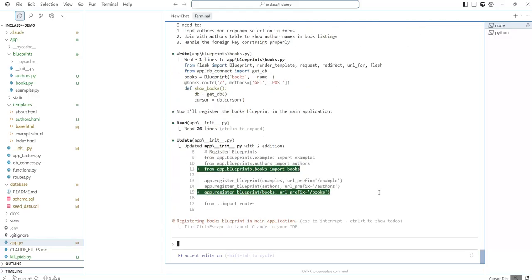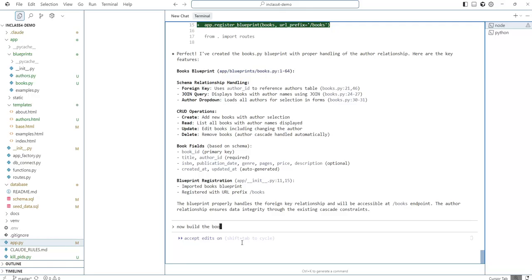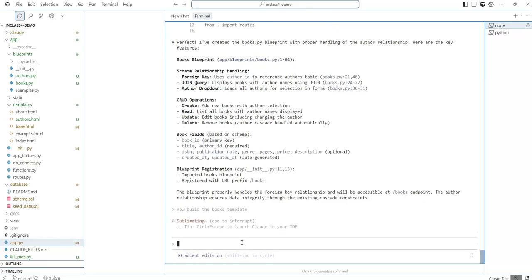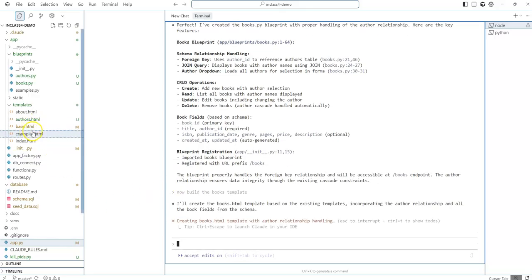It is registering the blueprint. So I have my two blueprints here. I have this third one here that I'm going to have to get rid of in just a second. I'm going to work on my next command. The next command is going to be, now build the books template. That books template is going to be in here, based off the examples template.